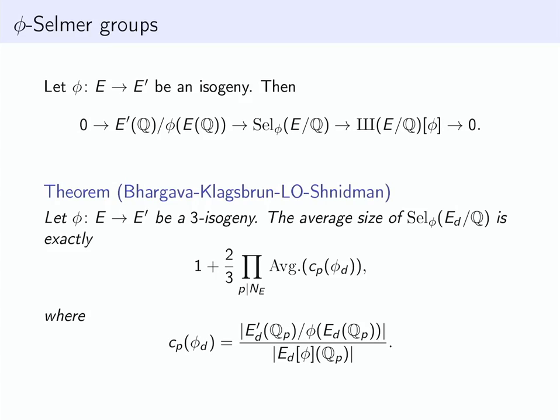Just for clarification, what does E_D prime stand for? E_D prime is the quadratic twist of E prime by the same D you're twisting E by. It actually turns out that if you have an isogeny between two elliptic curves, you can twist that isogeny. And so this is basically just keeping track of that. In the quadratic twist family, you always have one elliptic curve pinned against the other isogenous elliptic curve, and we're understanding how these different Selmer groups play against each other.